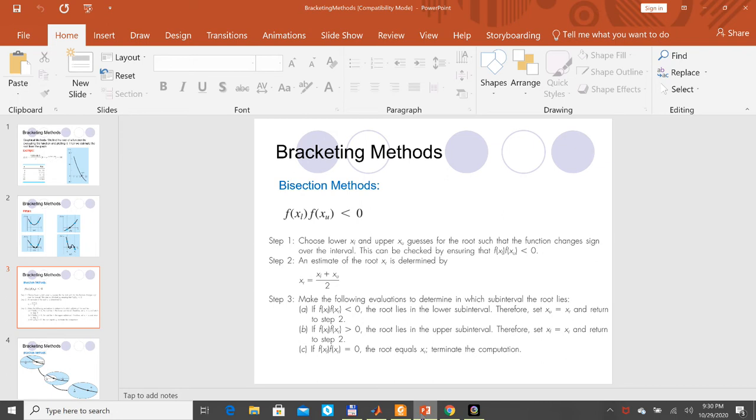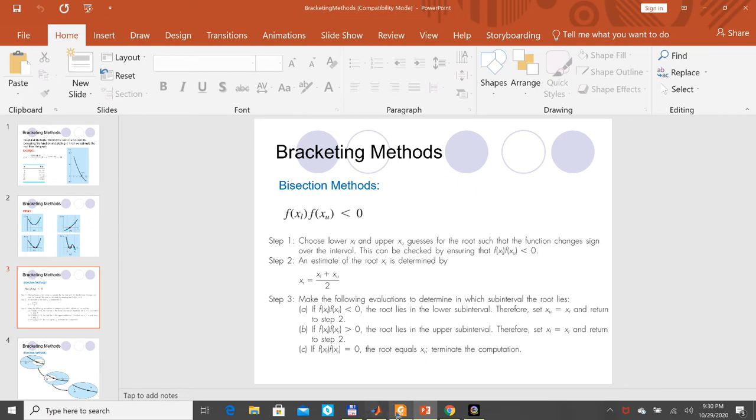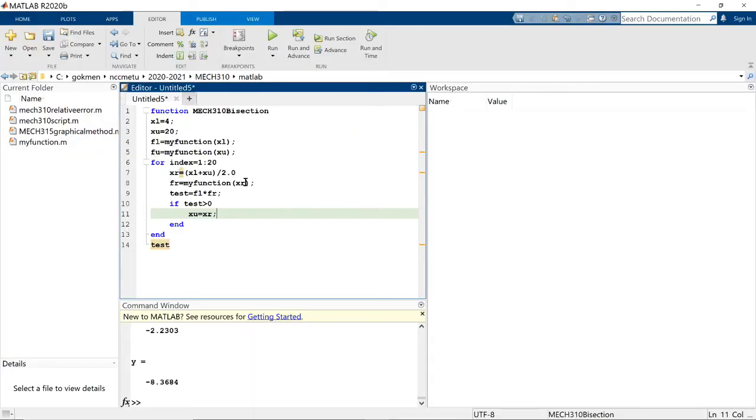If f(xl) multiplied by f(xr) is positive, so else if, sorry, this was negative, huh? If test was negative, xu is equal to xr.